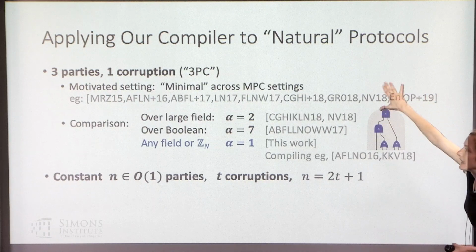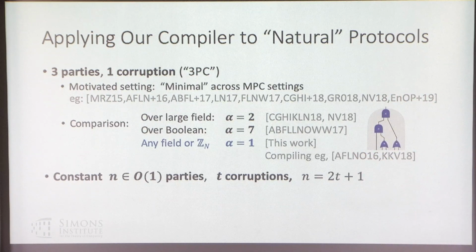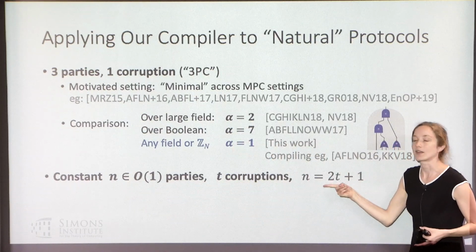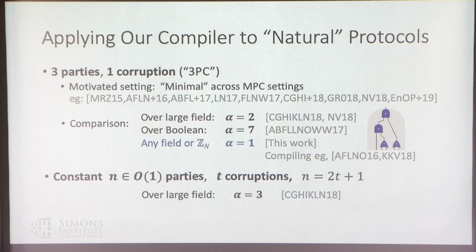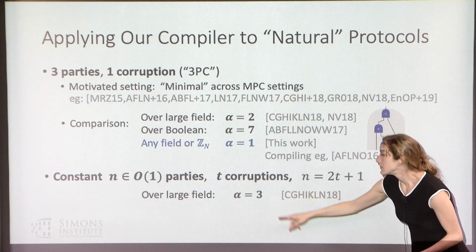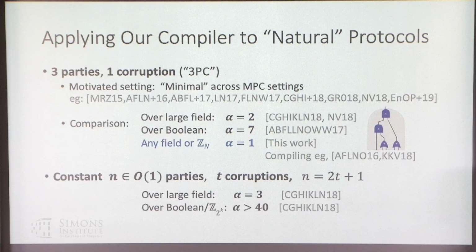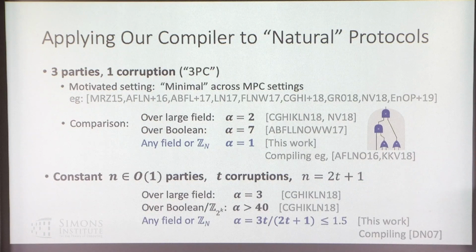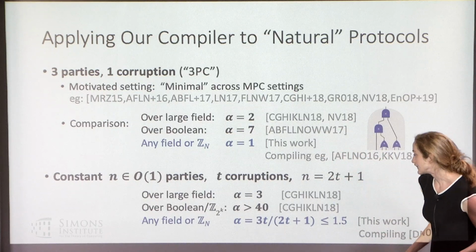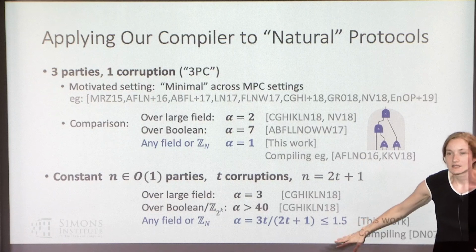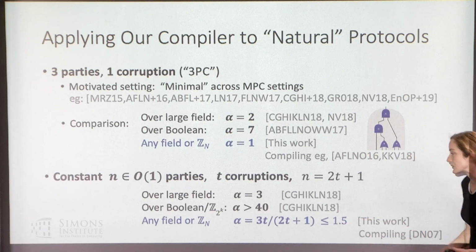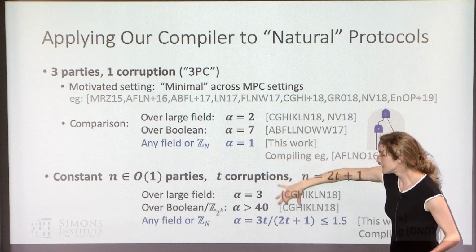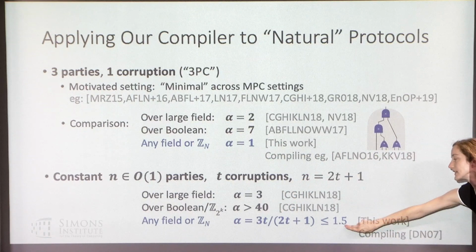Okay, so this is the core that I'm going to talk about. We can extend this. As you'll see at the very end, it takes quite a bit more work. But what we can achieve is, for any constant number of parties with honest majority, anything honest majority. Beforehand, over a large field, the best was, say, alpha equals 3. Once you go to Boolean, the situation became much more questionable, something around 40. And again, here we're not at 1. You'd ideally want something like this. But this is matching, I believe, the best semi-honest. So this scales: if you plug in t equals 1, n equals 3, that matches this. It gets slightly worse as n gets bigger, but it's still bounded by 1.5.